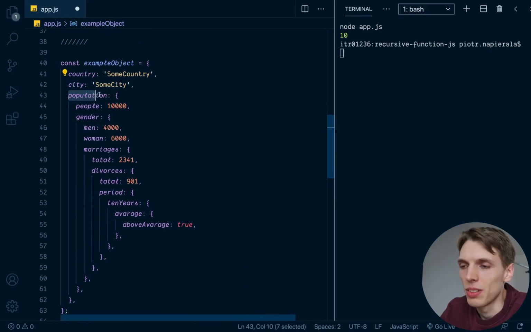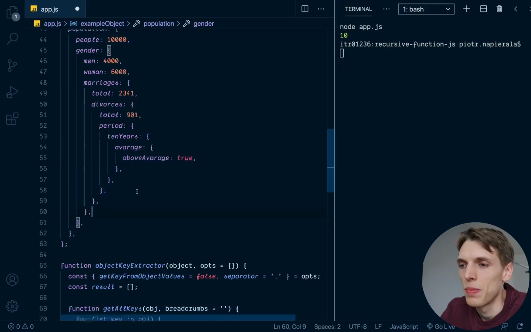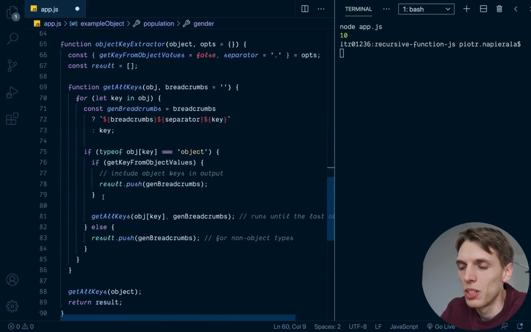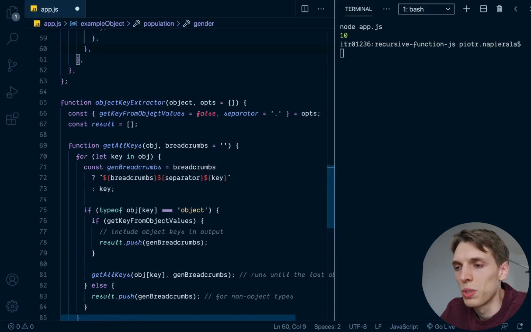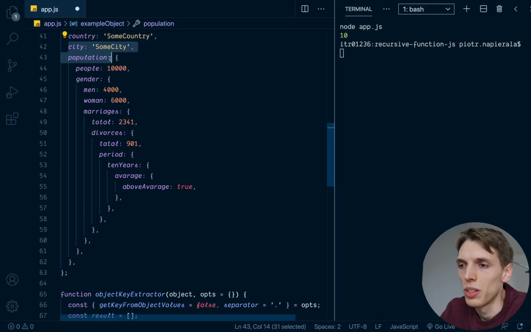But at this line, our population is basically an inner object of our object, this one. And so we are checking if we pass it the option get key from object values, which will also output from each object that is type of object and holds other values, it will output it as a string.